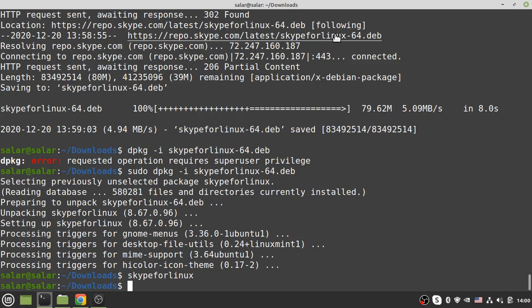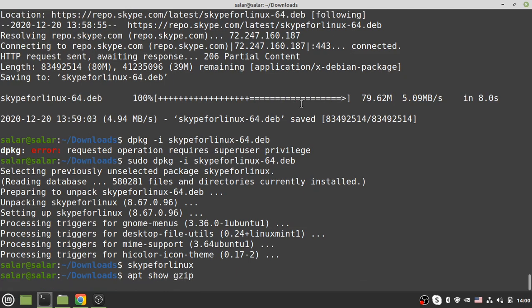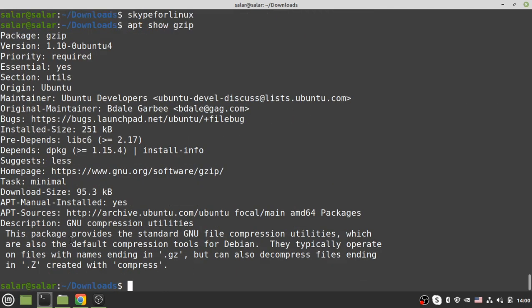But where is the source of these softwares? For example, htop, km player, or another program like, sorry, gzip. Gzip is a package and is in apt sources.